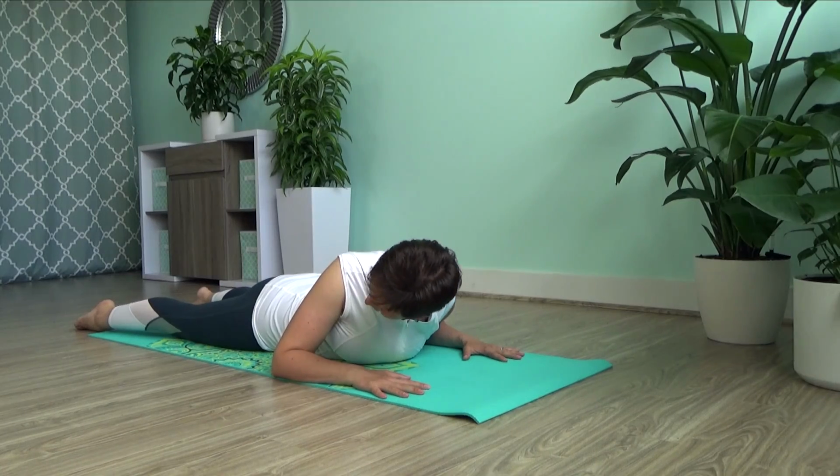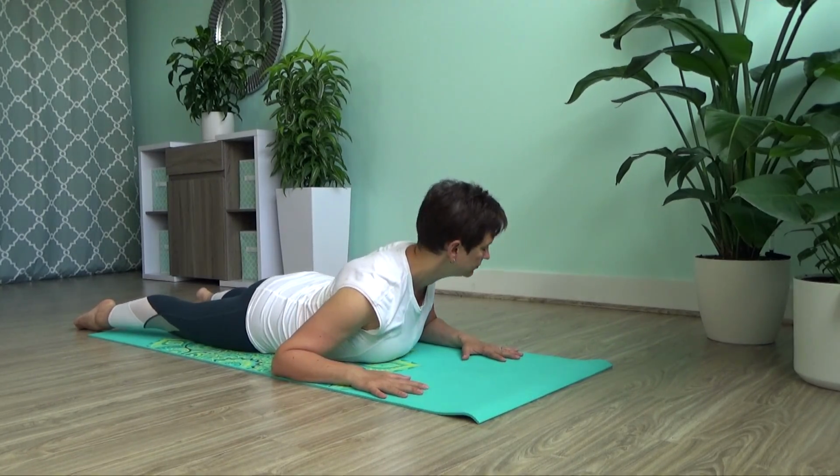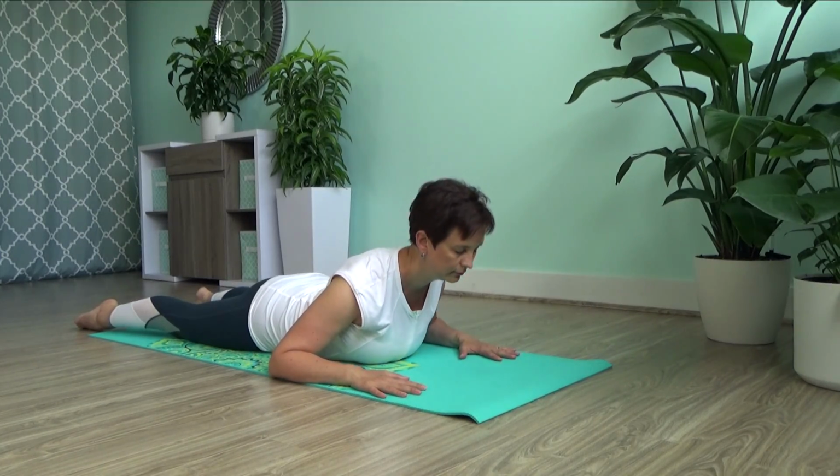On the inhale, return back to the center, lift your chest. And as you exhale, turn your upper body to your left and try to look toward your left foot. On the inhale, return back to the center. And as you exhale, move all the way down.